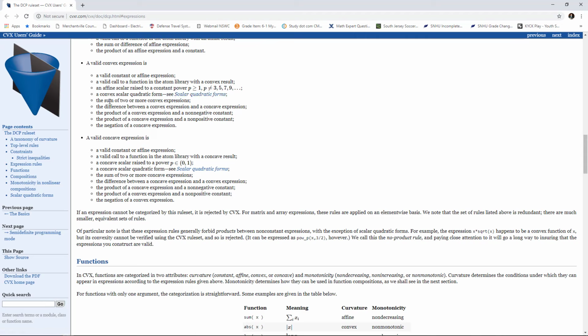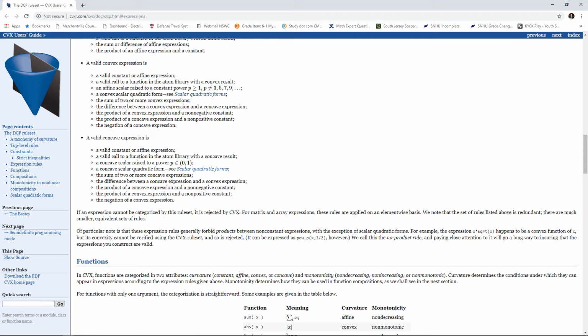The sum of convex expressions, the difference of a convex expression and a concave expression, the product of a convex expression and a non-negative constant, the product of a concave expression and a non-positive constant, and then the negation of a concave expression. So I have something that's concave, I negate it, I get something that's convex. And then the ones down here are essentially one for one on the ones up here, just for concave rather than convex.